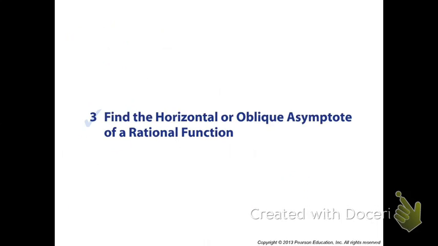We're going to be finding horizontal asymptotes now. We're not going to worry about the oblique asymptotes. So even in the homework or any of the classwork that we do, if you see the instructions find the oblique asymptotes, don't bother with that. And if I happen to mess up, just let me know in terms of giving you problems that have that. You're not going to have that on the test, so don't worry about it.